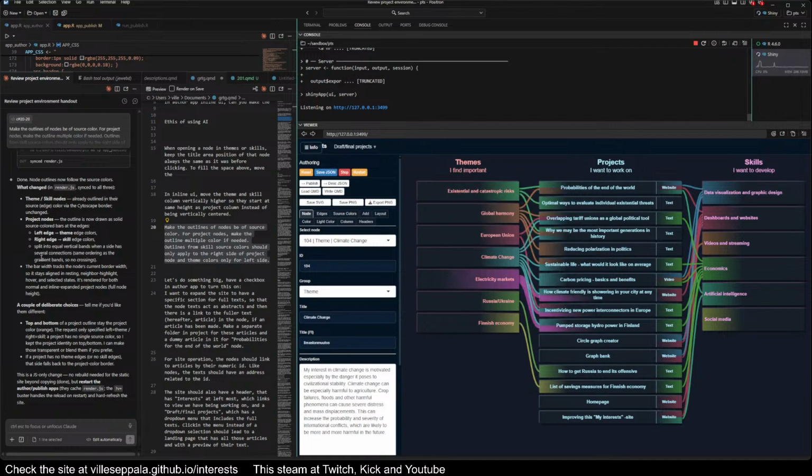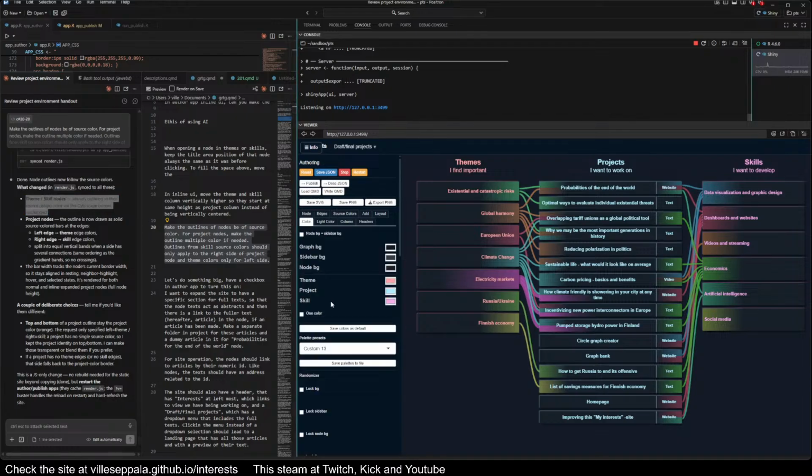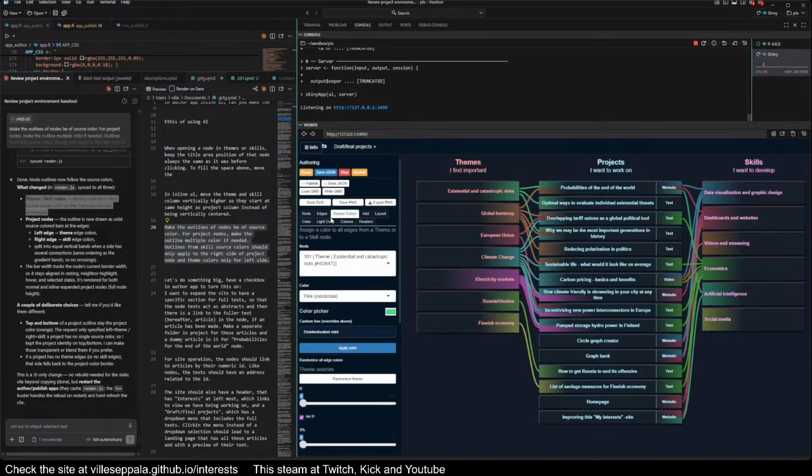Source color. Like this is, no, it doesn't work out, because these are not source, it's these colors now.